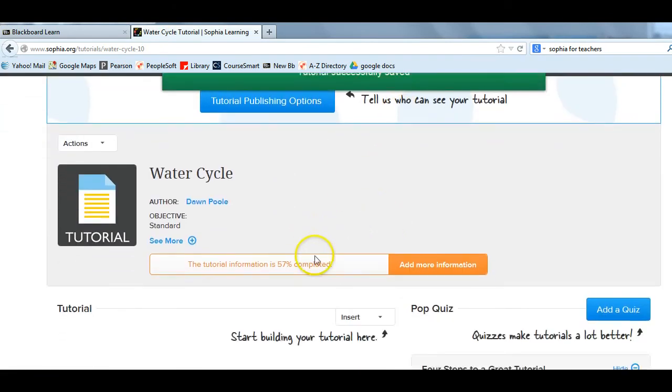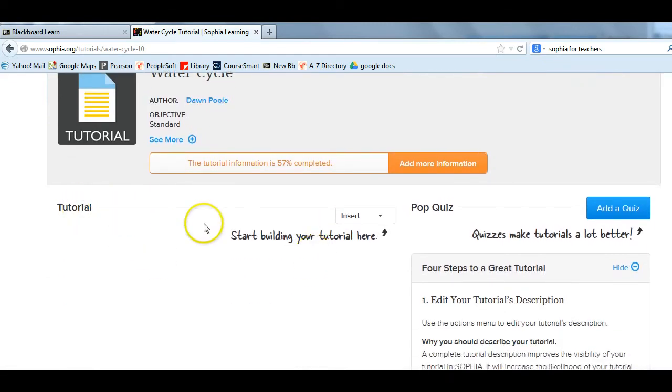And then what you can do is come down to the tutorial area and you will begin adding your components. So under Insert, it gives you several options. The first of which is text or image, which is the one that we'll be using. In addition to text and images, it has an equation editor. So for those of you who are wanting to do things in mathematics, it's a really nice opportunity for that. It's also the spot where you can create hyperlinks to different websites.